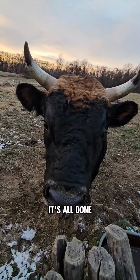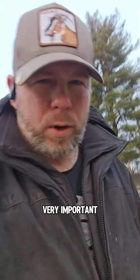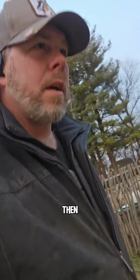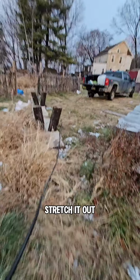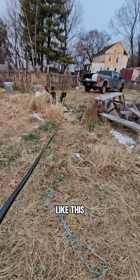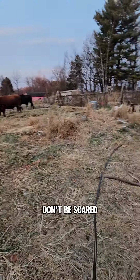It's empty. It's all done. All right, here's the next plan. Now it's very, very important I get all the water out of this, because if it freezes, then I got problems. So each time I do this, I'm going to have to stretch it out downhill like this and drain it. Let me twist it correctly. Don't be scared. Oops.